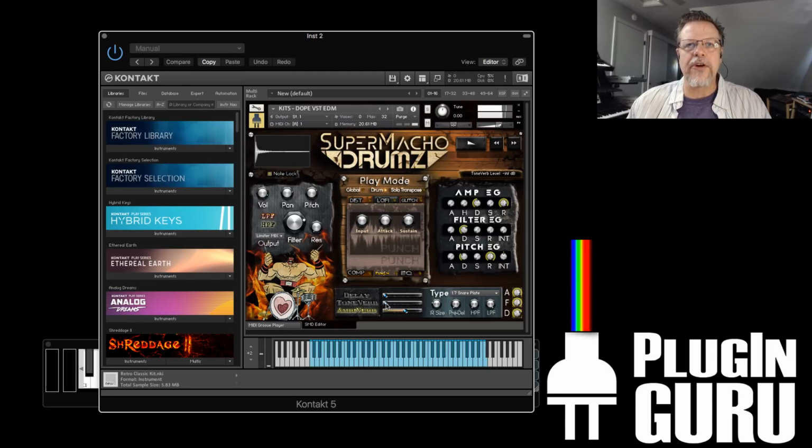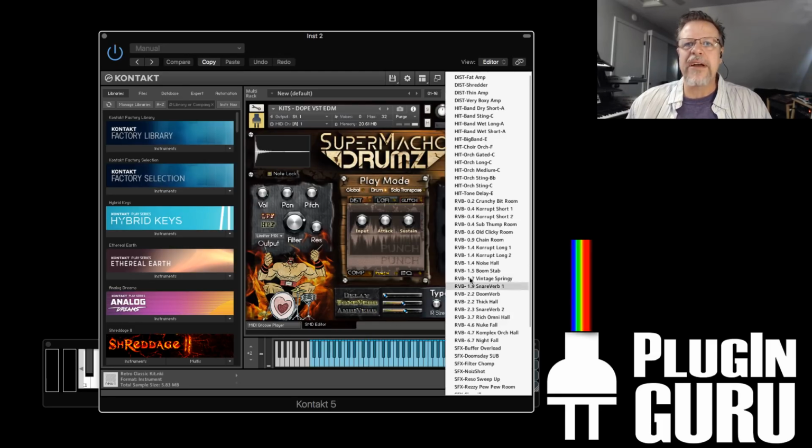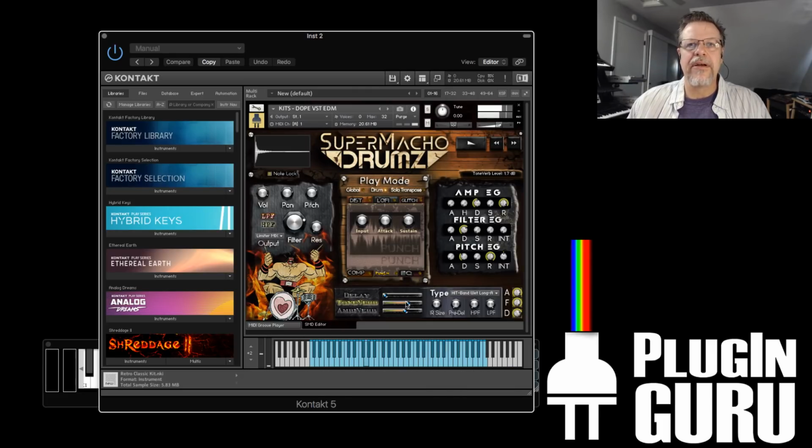You've got 2 reverbs, one of them being a distortion and hits. You have this cool interface with 6 different effects that you can apply.